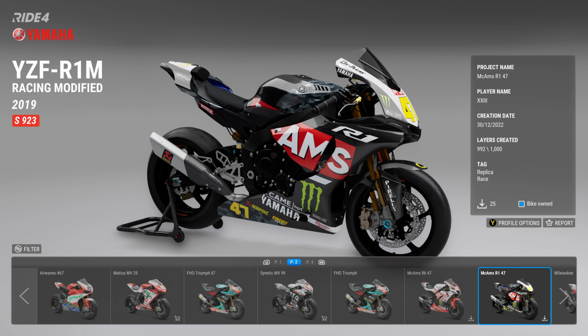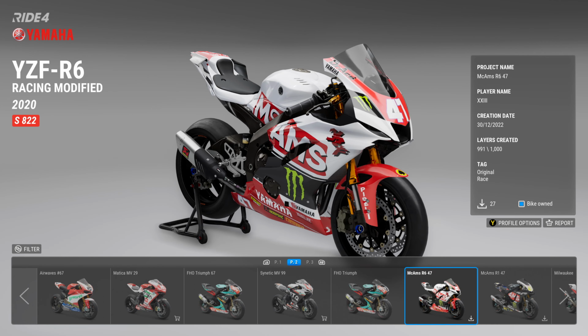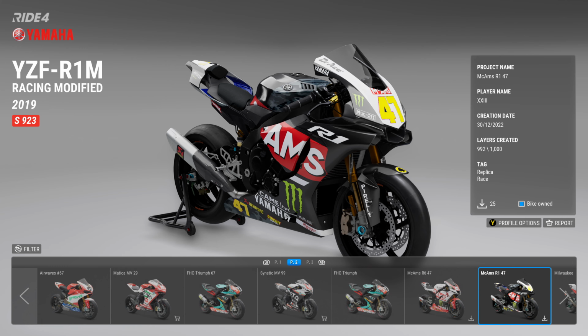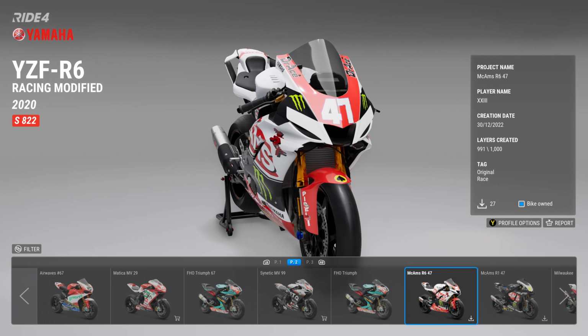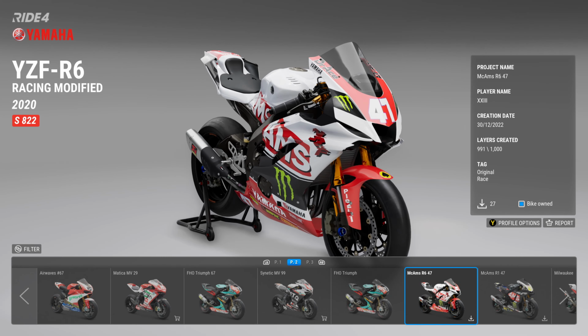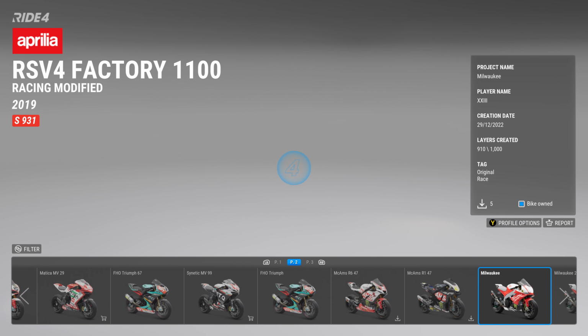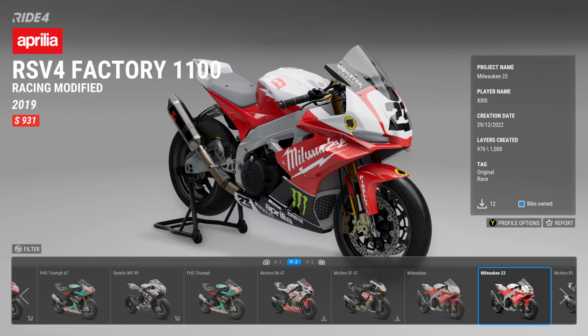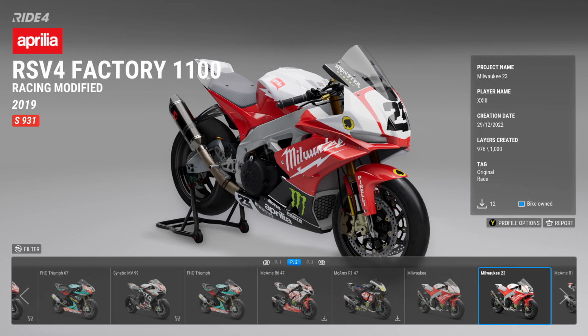Quick fact for you, we did actually debate on whether we should have the white one for the 1000cc and then the black one for the 600cc, but we decided on this in the end, and as you can see with the red number plate, it does fit the R6 a lot nicer than it did with the R1, so it made sense to shift them round. And I guess that is pretty much it, down to the Aprilia, which SirChioXXIII's will be using for the 1000cc.